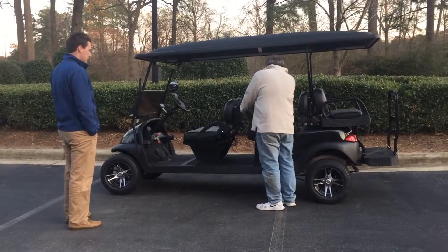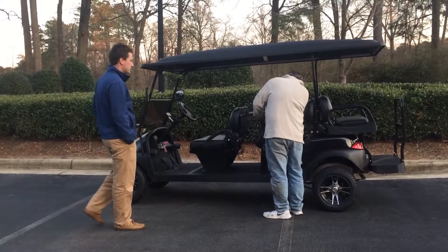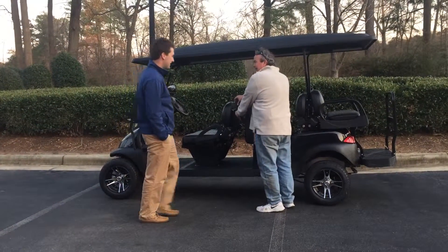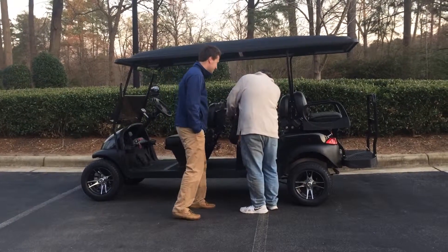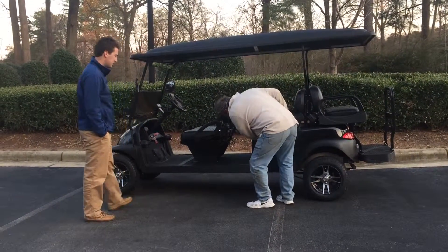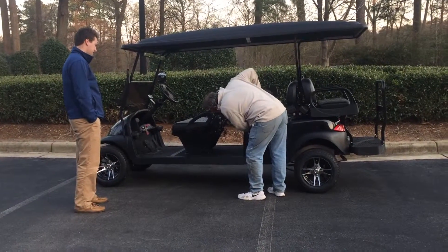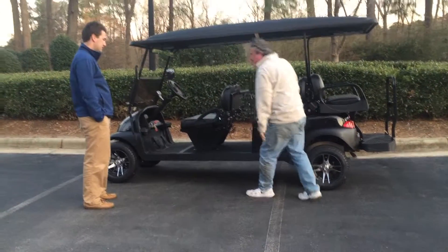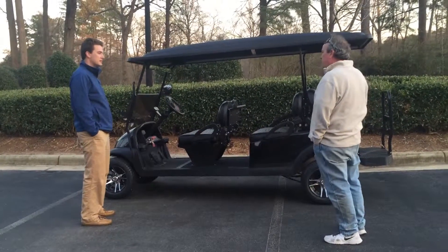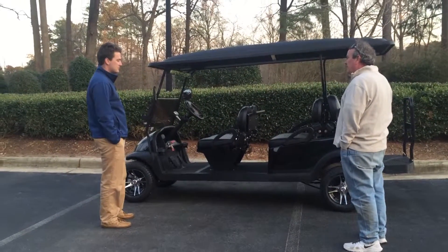Looks nice. Well, that's where the batteries are. Really? Yeah, that's where the batteries are — that's what gives you all your power. It's electric. What's it? Oh, I broke it. No, it's not bad. What's the cost to charge this thing? I don't know — it doesn't cost too much, just whatever your normal power is. Cheaper to drive than a car? Maybe.